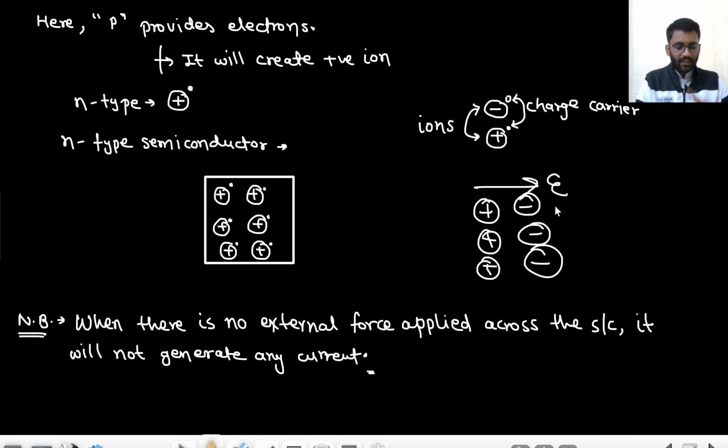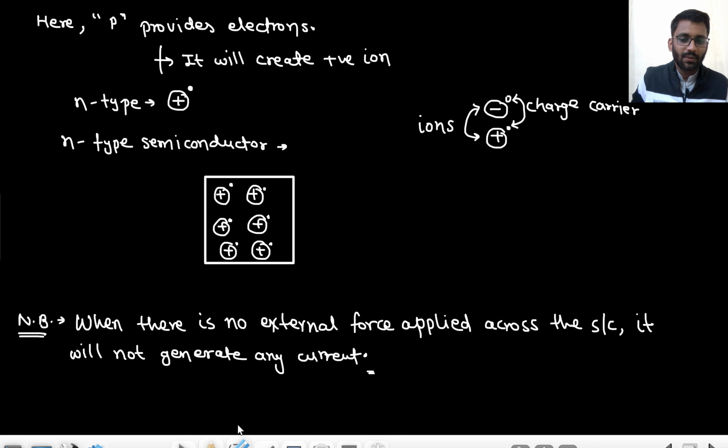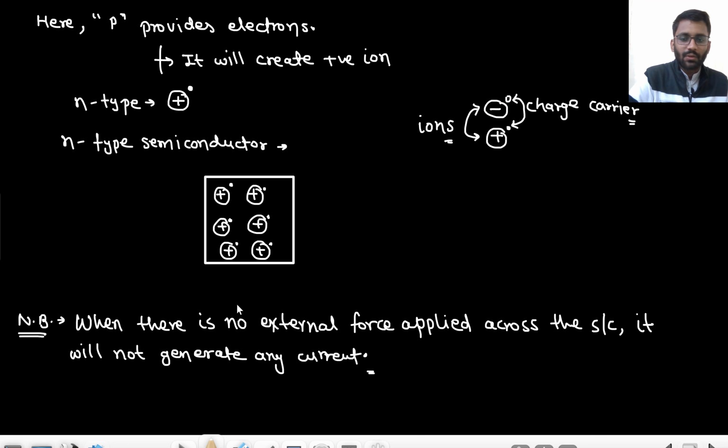They are immobile. In the basics of network, in the first lecture, we studied when the current will flow: if charge moves. Ions are still, they don't move, so they will not generate current. Ions don't generate the current, charge carriers generate the current. And here this plus is the ion because it is delivering an electron. That's why we call them donor atoms. Acceptor atoms and donor atoms, because they are delivering an electron. We show it like this, plus and then an electron.